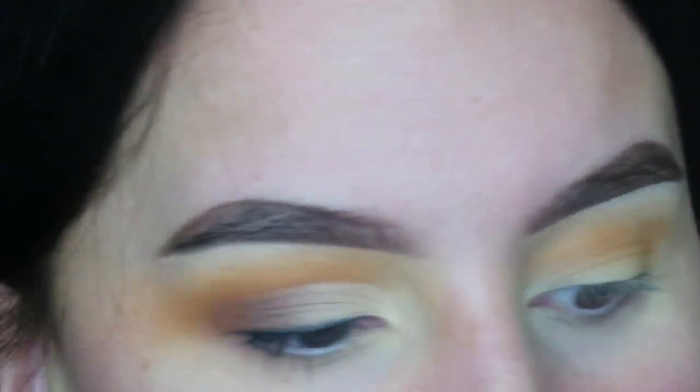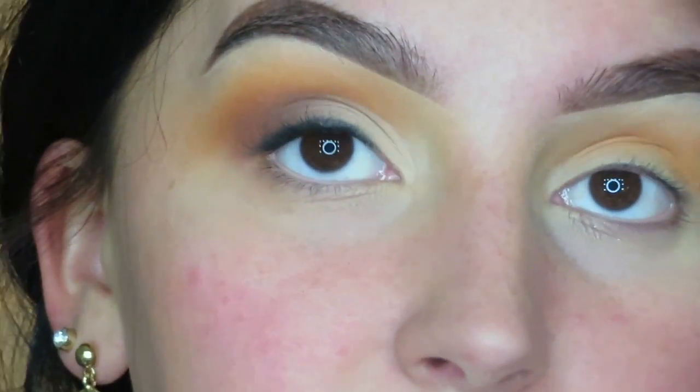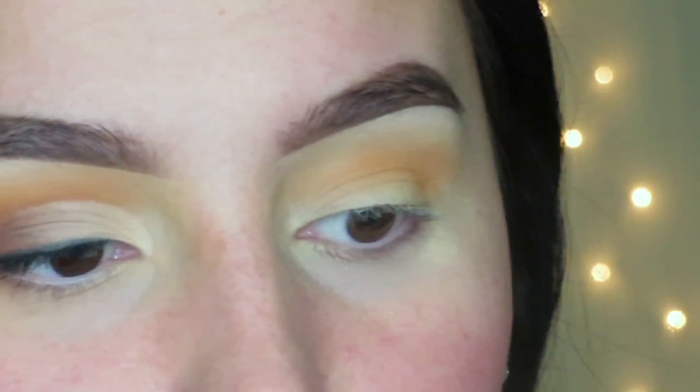Really soft. So that's what I'll do next, and then I'm going to put some mascara on and add some lashes to this eye. Usually what I have a problem with is the strobe cream from MAC, just because my skin is super, super dry. So normally I use this as a moisturizer, and then normally what I'll do is go in with the Tatcha, and that way my skin's super, super dewy.